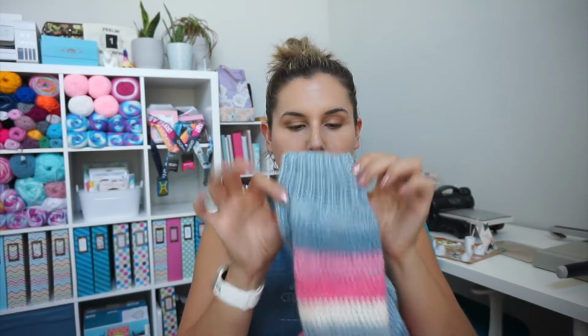I don't know if I had one completed all the way last time, so I'm possibly going to repeat myself. If you guys have seen this project, forgive me, but I ended up finishing my heart sweater all the way. All of the ribbing details are done around the edges, and of course I'll link to all these tutorials. I always just follow a tutorial. I don't do anything by myself. I finished the cuffs around the edges, stitched everything together, and tucked in all the ends of this one. So this is one that I can wear come fall.